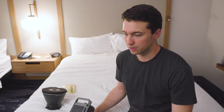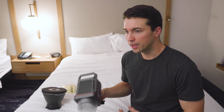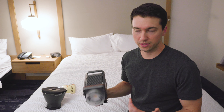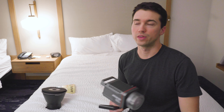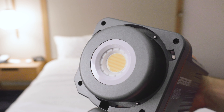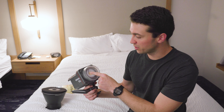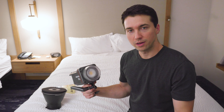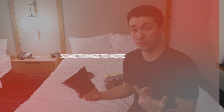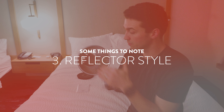The same applies to the 200x and 200d — the 200x has a little less output in terms of brightness than the 200d. The 100d, 200d, 300d, 600d — any of the 'd' series, which stands for daylight — are going to be brighter than the 'x' equivalent. That's because the bi-color lights have two different LED strips switching between two different colors, so they can't fully utilize the entire COB chip, which causes less output.